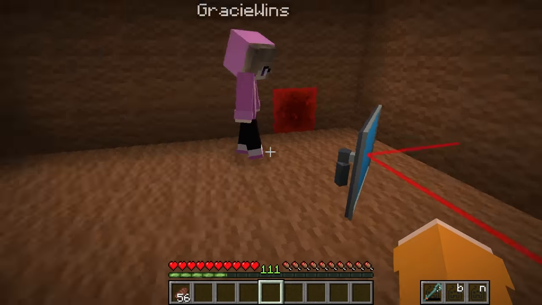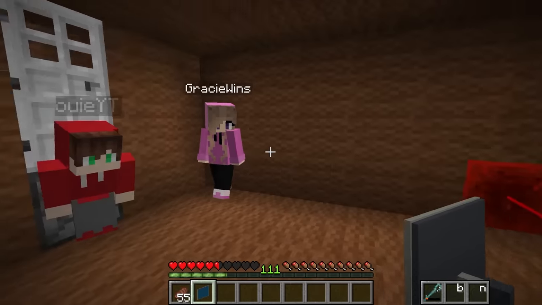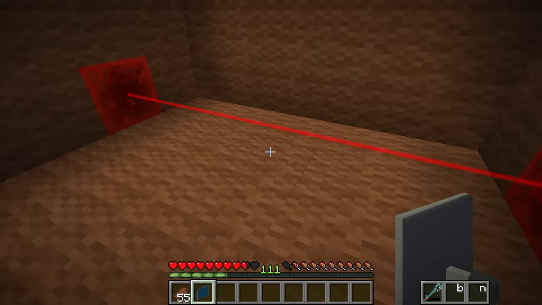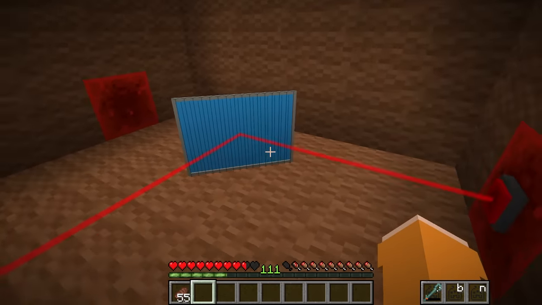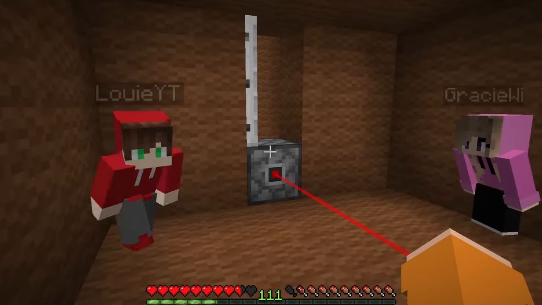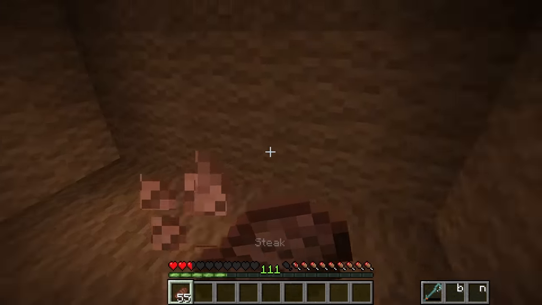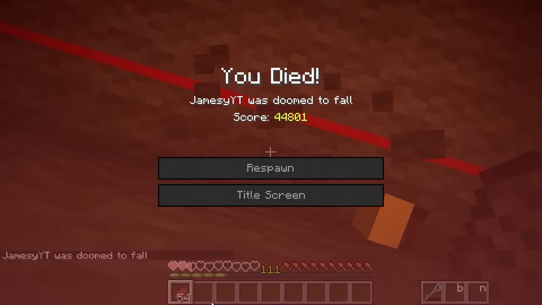Jamesy, I don't think that's right. Oopsie-daisy, please give me another one. Try again. Okay, let me give this another try, Gracie. And there we go! Ow, ow, ow, ow, ow. Louie! Why are you standing in front of the laser catcher, you silly little boy? I didn't know the laser would go that way. Well, that's the point. I was trying to get it. Well, looks like we made it over.